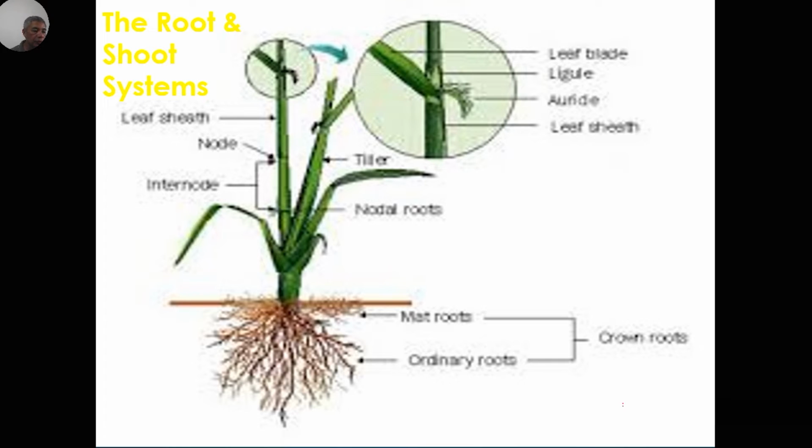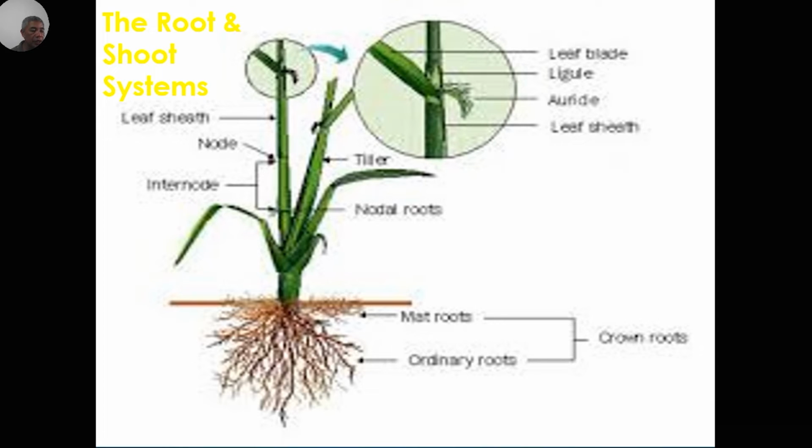The nodal roots develop and form a fibrous adventitious root system and completely replace the primary root. That's the reason why it looks like this. The nodal roots are adjacent to the soil and do not go much deeper into the soil. That is why there might be a problem of lodging in tall varieties of rice if there's no proper drainage of water.